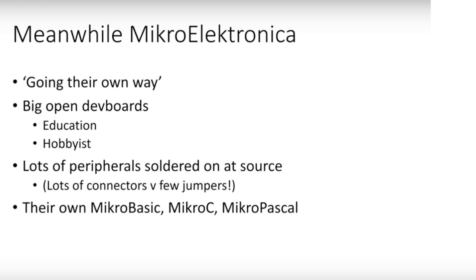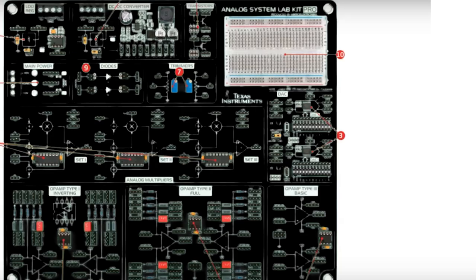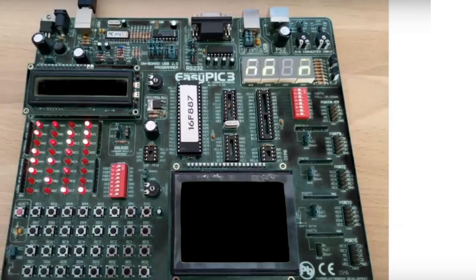They also have their own languages for micros, MikroBasic, MikroC, and MikroPascal. I'll come back to these later on in the discussion as things start to crystallize a wee bit. There's one of their analog boards, half a dozen op amps, a couple of power supplies, digital to analog converters, analog to digital converters. If you are teaching analog electronics, that would be a godsend. But if you want to learn a bit of analog electronics, it'd be a godsend. I think that comes in about 60 quid though, so it's maybe not the cheapest way of doing it. There's one of the digital boards for PICs.